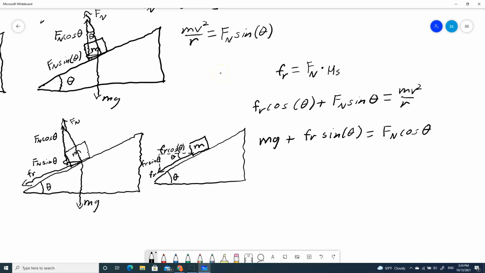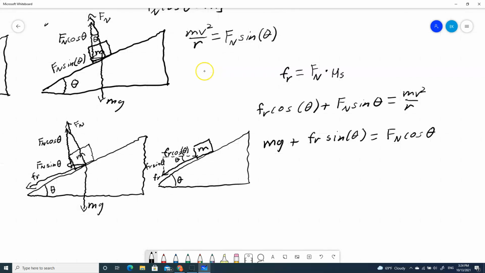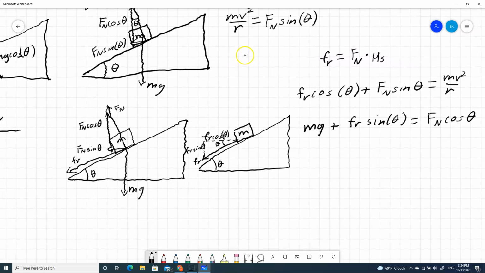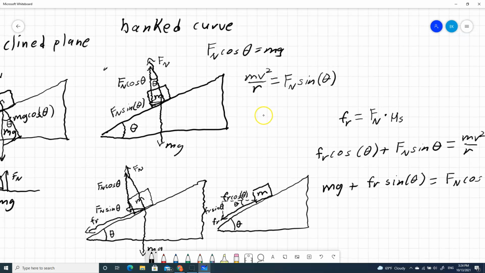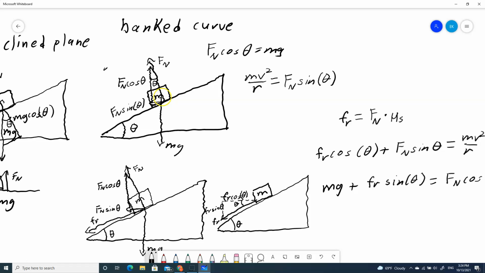Also, another problem that people have is, how do you find this angle? Well, for example, if a problem tells you that, let's say in a frictionless situation, when there's no friction, the object can go a certain velocity, then we plug it into mv squared over r. That'll give us the horizontal force that this object is exerting on the plane. And that horizontal force will be equal to F_n sine theta, which is the horizontal component of the normal force that opposes it.